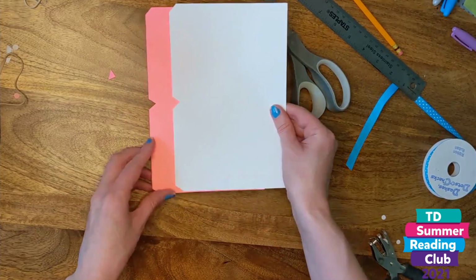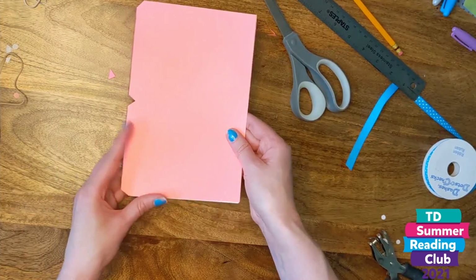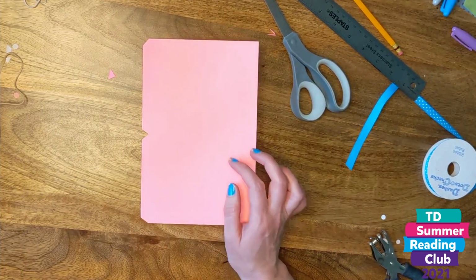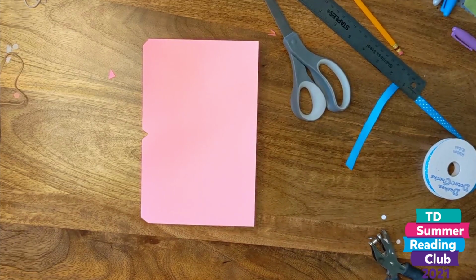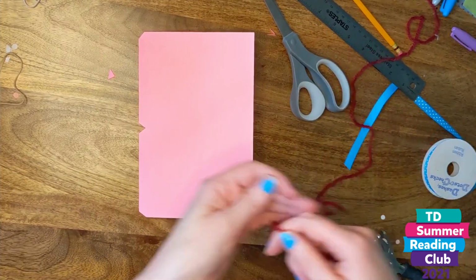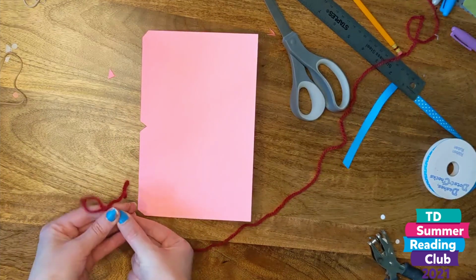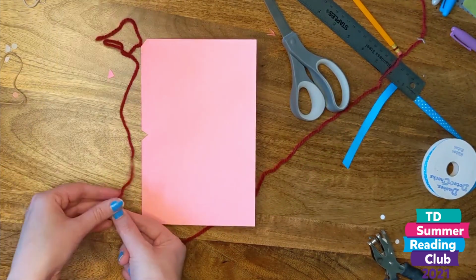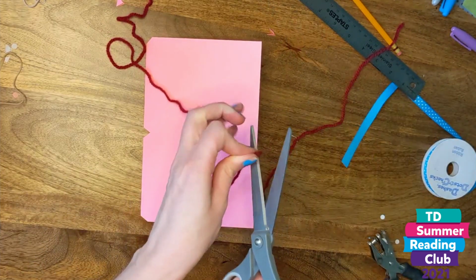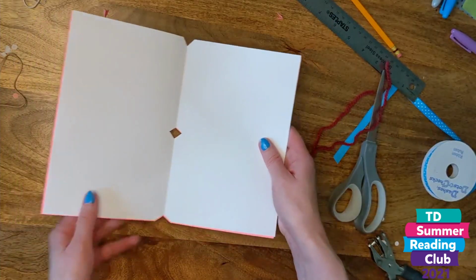So now we're going to put everything together. So inner paper and the cover. As you can see, our holes line up nicely. And then I'm going to use some yarn, this nice piece of red yarn. And we want the yarn or the string or ribbon or whatever we're using to be about 3 times the size of the book. My yarn is a little stretchy, so we'll see how that goes. So we'll just cut it here. Put that to the side. Got it in the middle here.